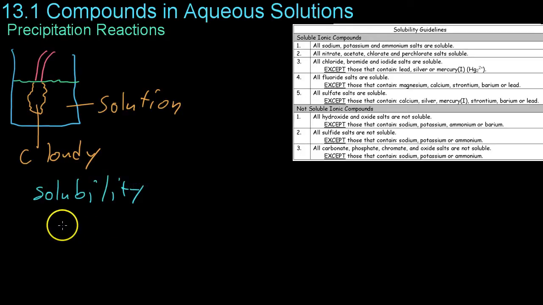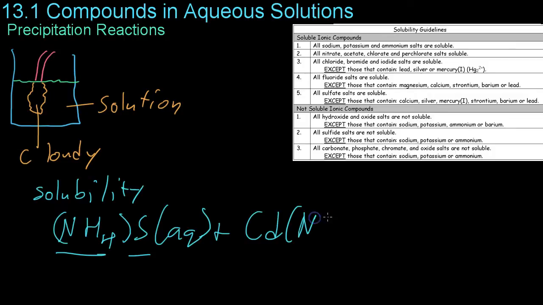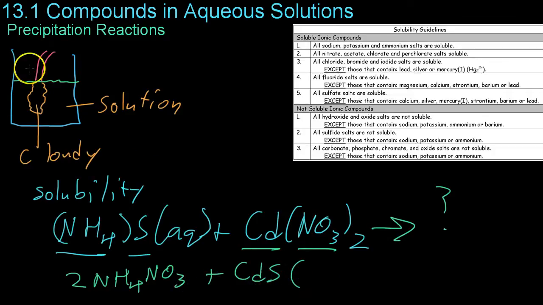For example, if we were to mix ammonium sulfide in an aqueous solution so that it dissociated into ammonium and sulfur ions, and cadmium nitrate, this would dissociate because it's an ionic compound into its respective cadmium and nitrate ions. We would have to then know the solubility of the products. In this case, those products would be ammonium nitrate and cadmium sulfide. But right now, we don't know whether or not they will be aqueous, solid, or gaseous. So we just have question marks for their states in the products.